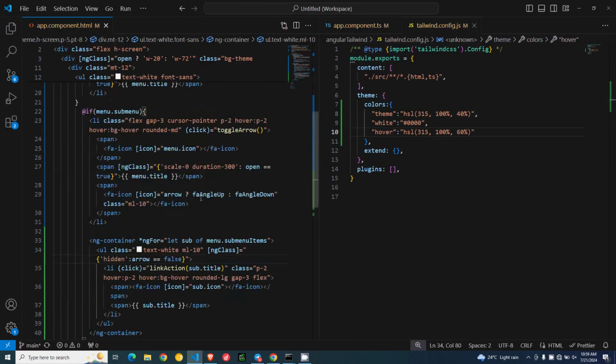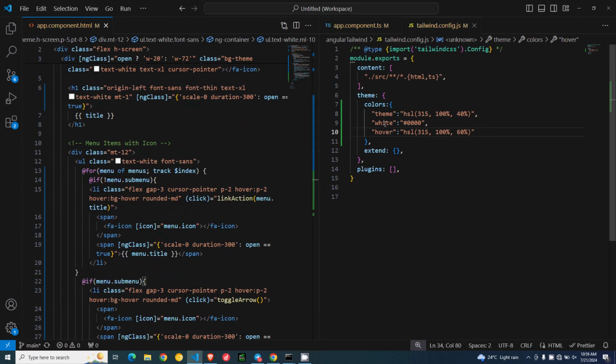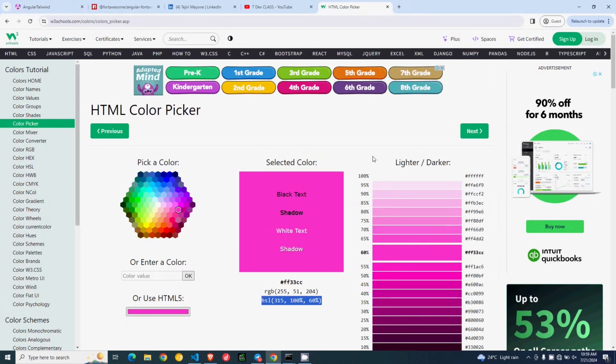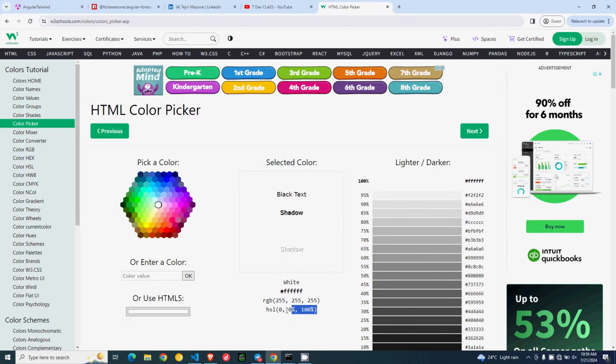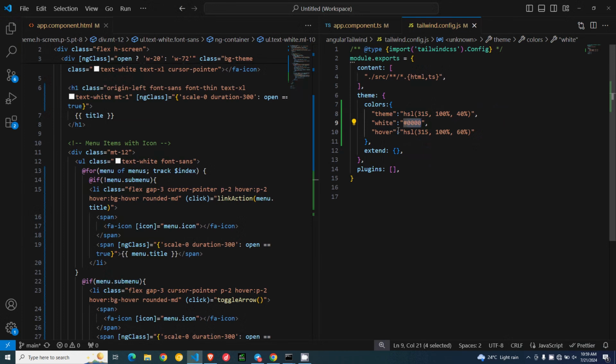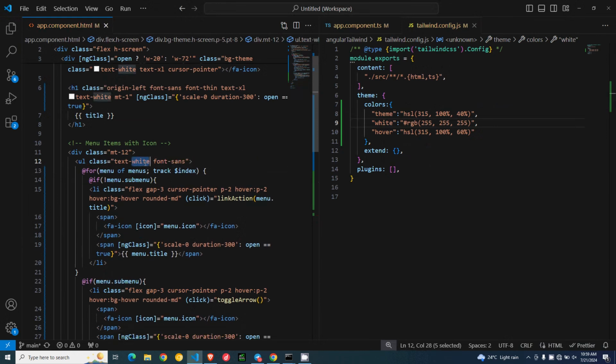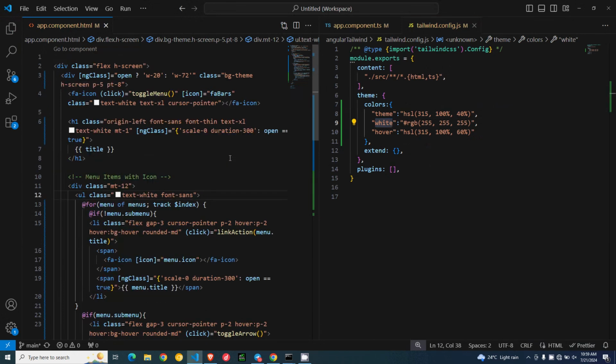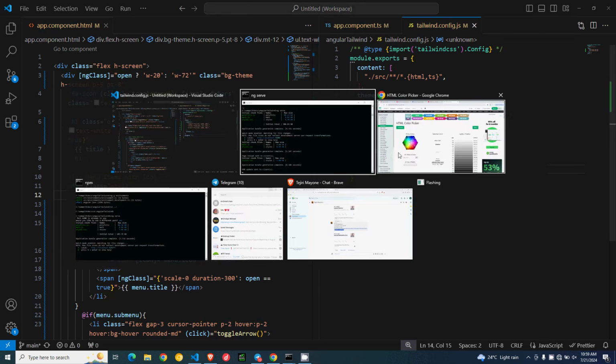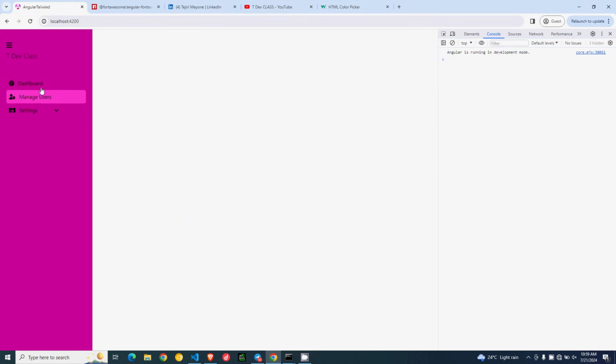the white is not coming up. I think I'm not getting the color code, so I'll just come down here. You can copy whichever one you want and paste it here. Copy the white. It's still white anyway, so I expect it to work by default. Right? Remember, okay, the default is black now.